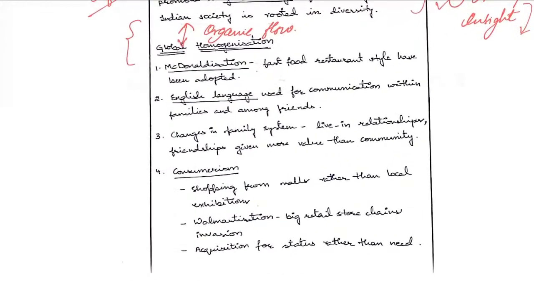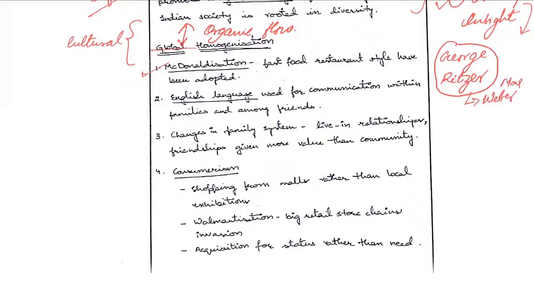So here, the student is trying to explain how globalization has led to some sort of homogenization. So this is not global homogenization, this is cultural homogenization. How this has led to cultural homogenization. The first point is McDonaldization. Very good. This is a good point. I like this. McDonaldization is an idea proposed by an eminent sociologist called George Ritzer. George Ritzer is an eminent sociologist who follows the ideas of Max Weber.